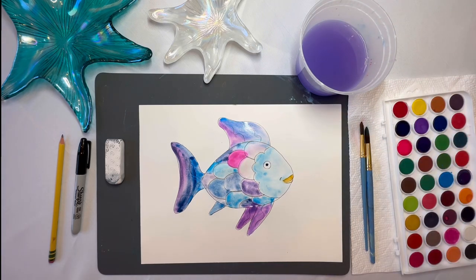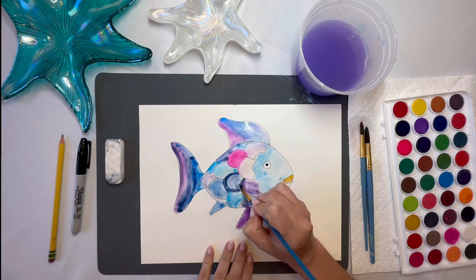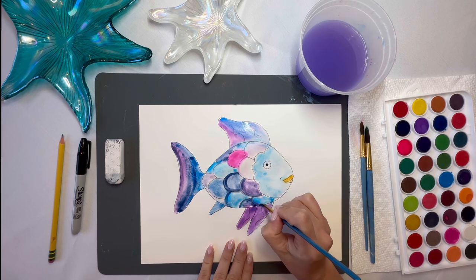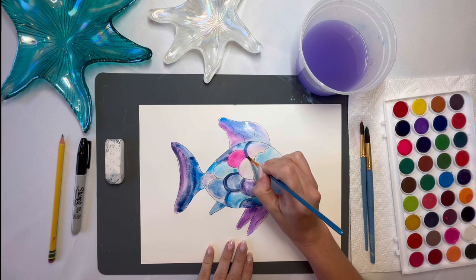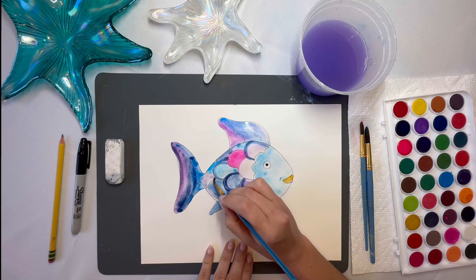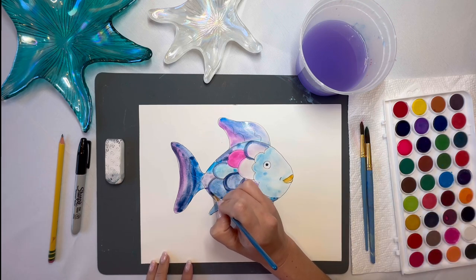Then I'm going to take this smaller brush, some dark blue, and I'm going to outline some of these scales. Just like that. I'm going over the pencil, really, is what I'm doing. And I'm not doing it on all of them. This is just to give it a little bit of dimension. We're still going to outline it with black Sharpie. Let's see how that gives it a little like pop. Looks really nice. And I'm going to take some purple and do some outlines as well.